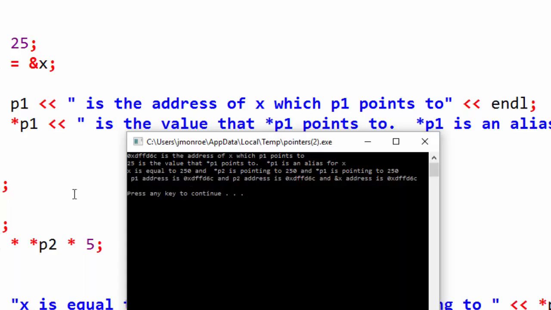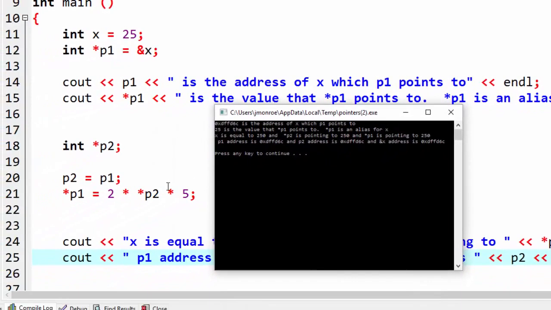So once we've multiplied 2 times 5, which is, you're just multiplying 10 by 25 here, which gives the 250. And then asterisk P2 is pointing to 250, and so is asterisk P1, so they're all just aliases for one another. Here P1 is the address, P2 is the address, and then X's address are all exactly the same thing.